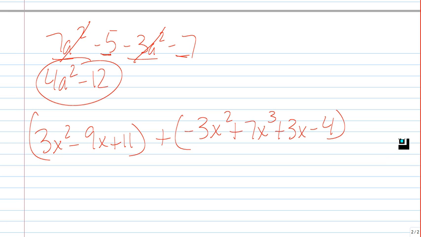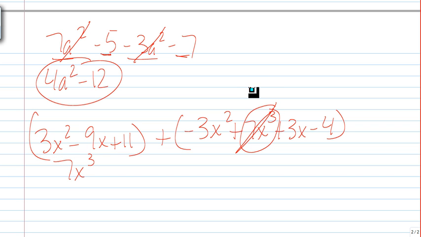So now what's our greatest exponent that you see so far? Right, your 7x to the third. That's the one that's the greatest exponent. So we're going to put that first. So now I have 7x to the third power. And I like to go ahead and mark it out because it shows I already worked with it.